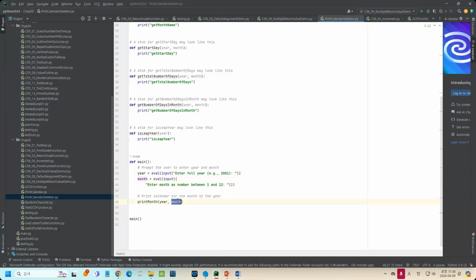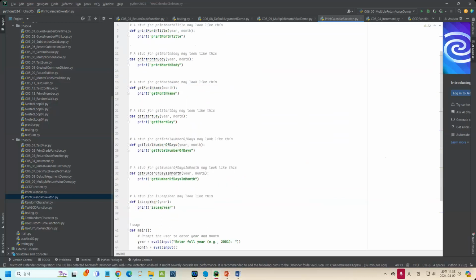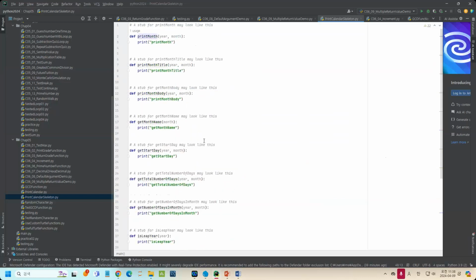And if you input this, then it will execute the function. But this function still has nothing. Okay. So you need to make this skeleton first before you implement. It is to make it easier for you to make the implementation.